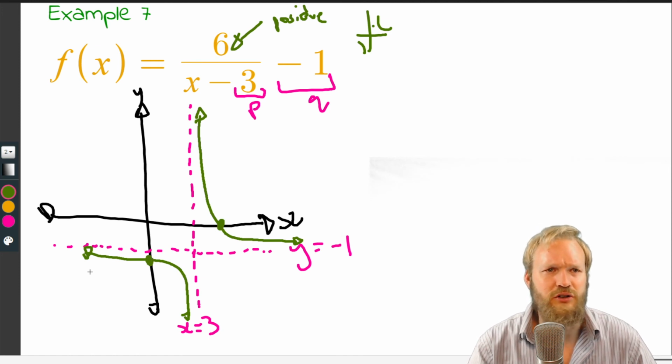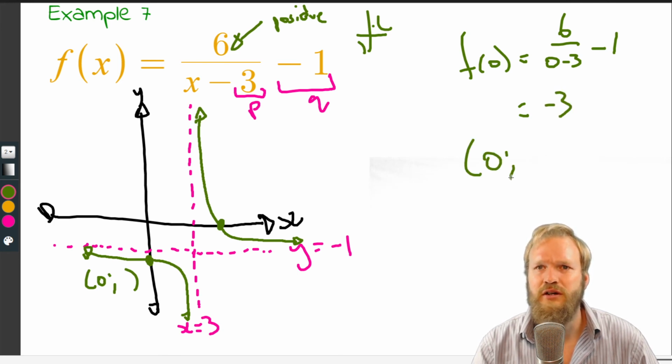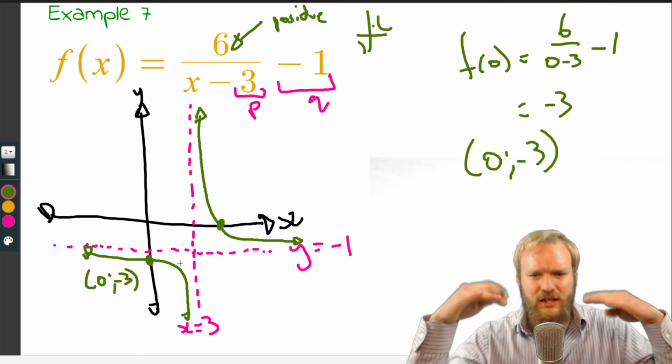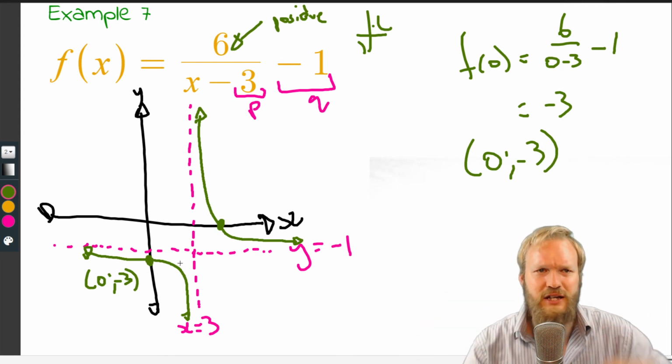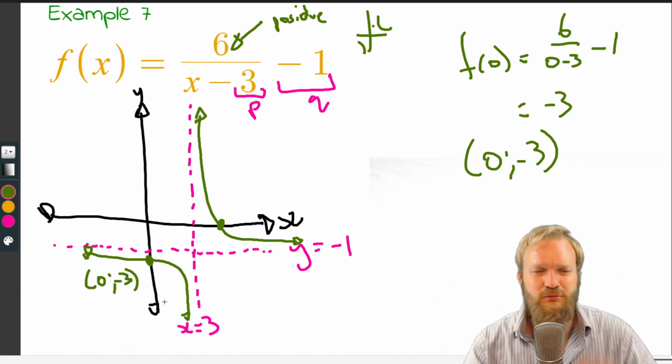So let's just look. This one we know the x value is 0. So if we sub in 0, f of 0 equals 6 over 0 minus 3, minus 1. So minus 2 minus 1, minus 3. In other words, 0, minus 3. It's fitting in with our idea. Because look, 0, minus 3, that needed to be below the asymptote. Wouldn't have made sense to be above. So it fits the shape that we thought originally. And I say that because maybe you go the other way around and find this point, and then you can fit the shape afterwards. They'll work nicely together.